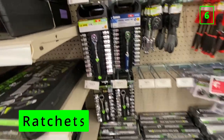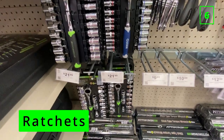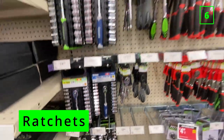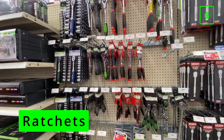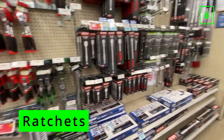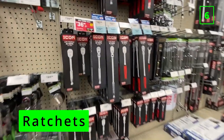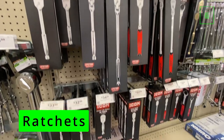Along the same topic are the cheap Pittsburgh ratchets. These tend to break after moderate to heavy use. So if you'll be rarely using it and just need a cheap ratchet set, this would be fine. But if you're building out a tool collection for life, ratchets and sockets will be a major part of that collection, and you're much better off buying another brand or stepping up to the Icon brand that Harbor Freight sells.